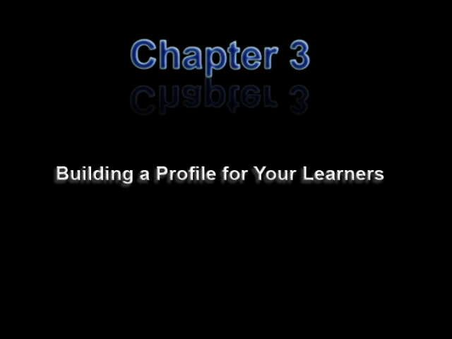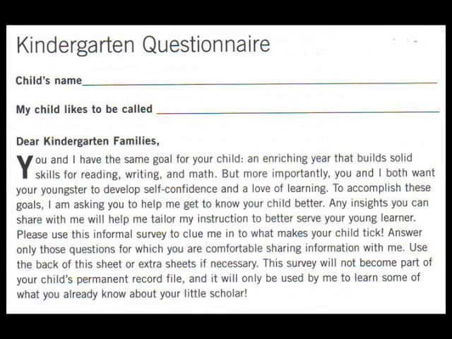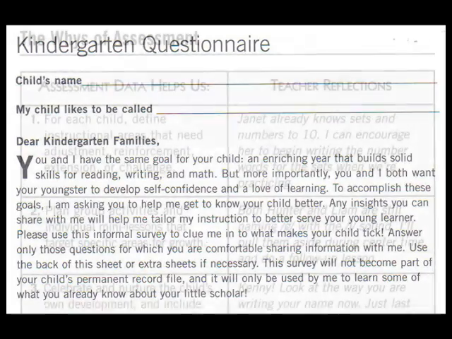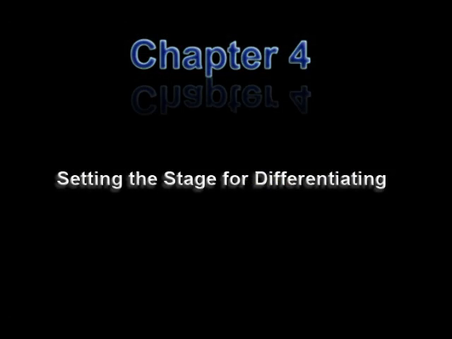In Chapter 3, you'll discover ways to build a profile for each child without pigeonholing each. You'll find tips for using parent input to better know each child and checklists to help you understand the unique and emerging learning style of each child. Also in Chapter 3, you'll find strategies for using formal and informal assessment tools, along with literacy and math checklists for kindergarten.